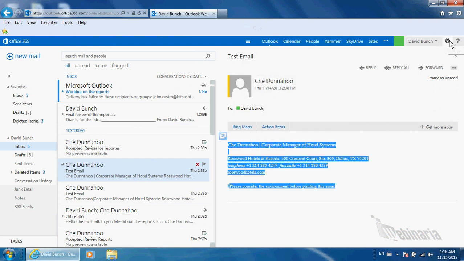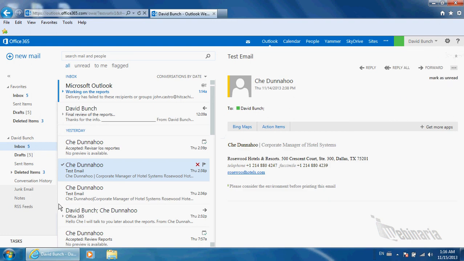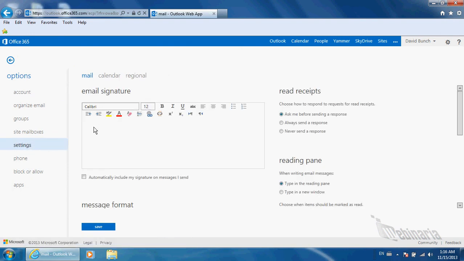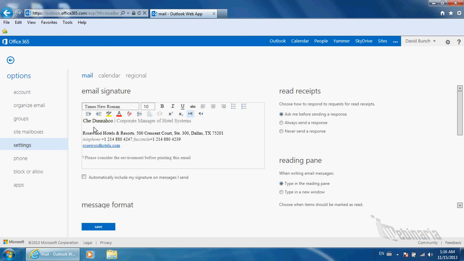There's that gear icon in the top right. I'm going to go ahead and click on that and go to options. And that's going to pull up the options pane for OWA. And sometimes it takes a little bit, just depends on the network speed. I'm going to click on settings, and that's when the email signature pops up. I'm going to go ahead and click in the box. I have to press Control V, the button's Control V on my keyboard. And clearly I'm not Shay Donahue, so I'm going to need to type in my name.